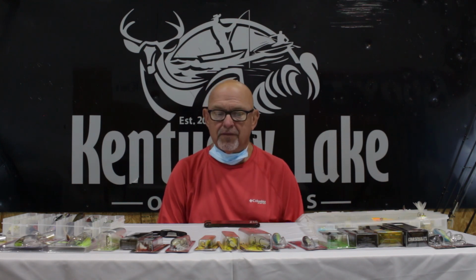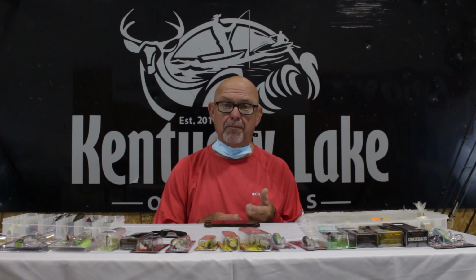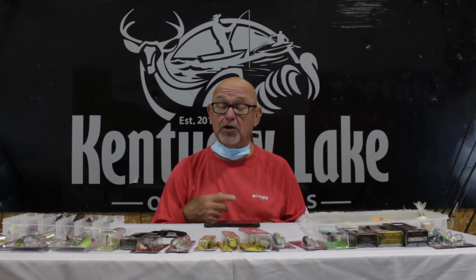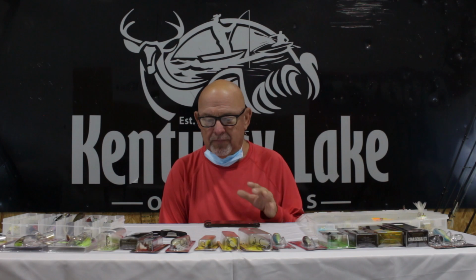Most people fish the plopper by just reeling it fast, reeling it slow, or ripping it instead of stopping it. But it's an excellent bait also to stop periodically and jerk it a little bit and make that tail spin. But that's the key, and that's what a fisherman has to know. There's a lot of different outlooks on line and everything. A lot of people use braided line.